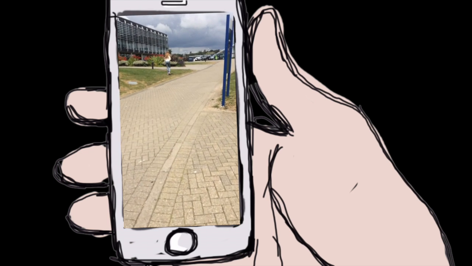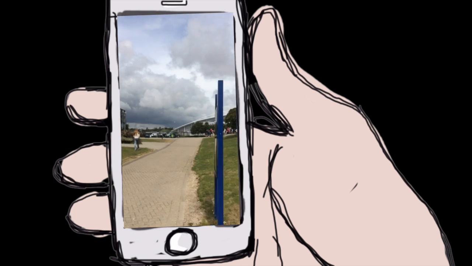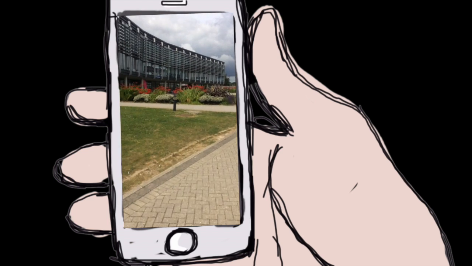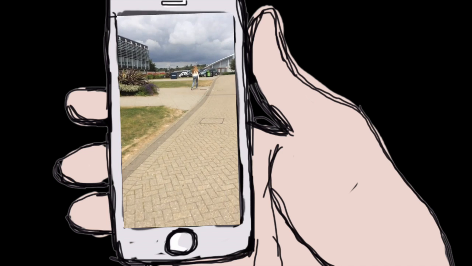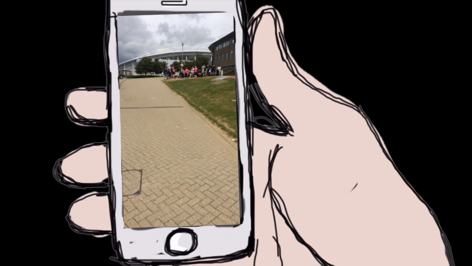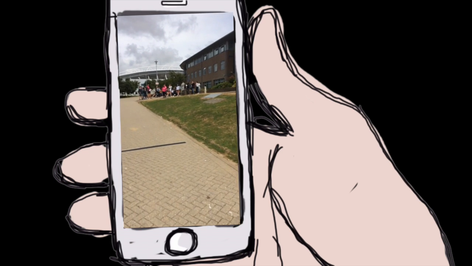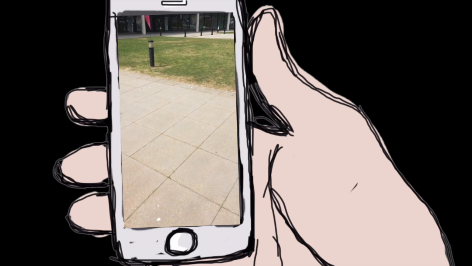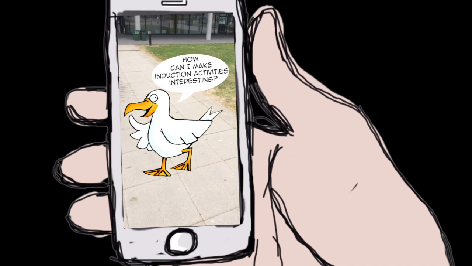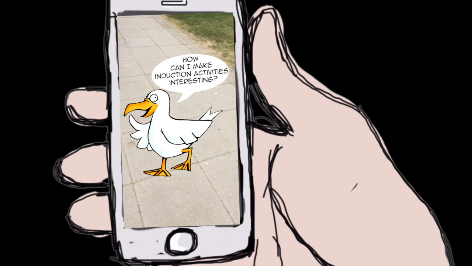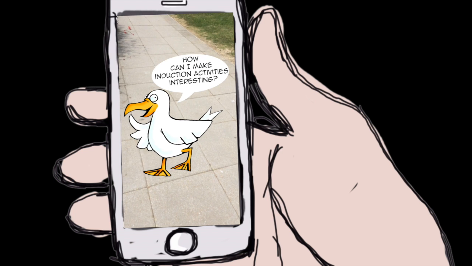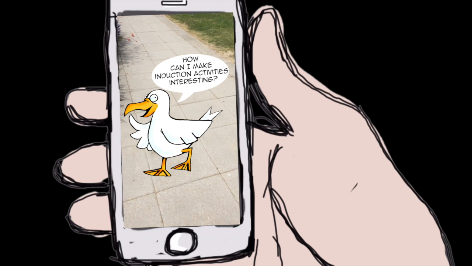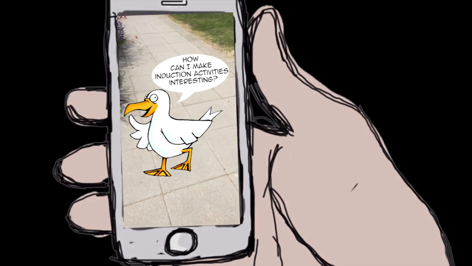Yeah, we'll just continue with our tour now, and see there's a couple more buildings up there. And there's the Amex Stadium. It's over there. No, that's Checkland. And there's some more. Ooh, there's some foreign language students that are hanging out on campus. I'm sure most of us are used to that nowadays. And over here, we'll just take a... Whoop! Another one. Alright, how can I make induction activities interesting? Well, that actually is a good question. I'll ask another colleague to handle that one.